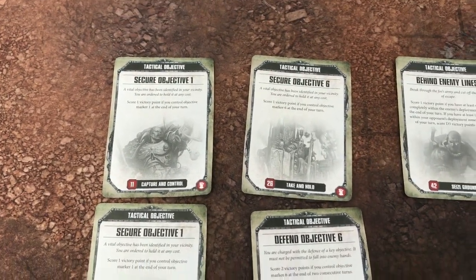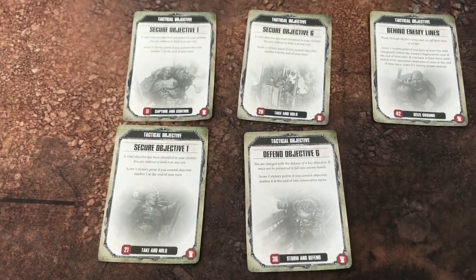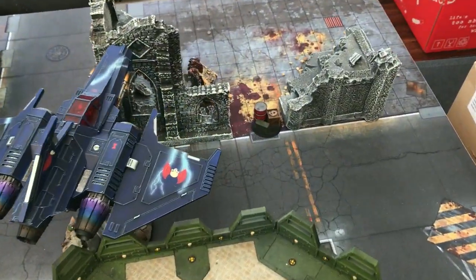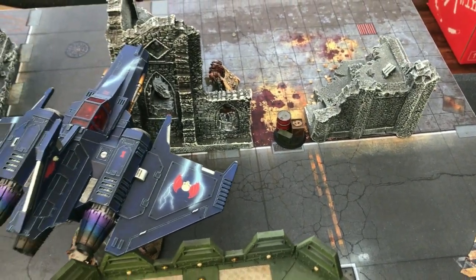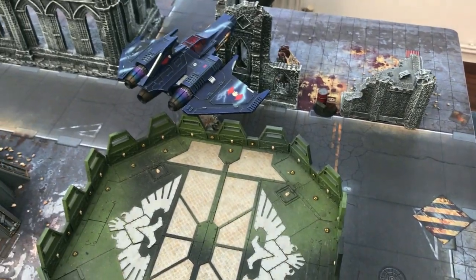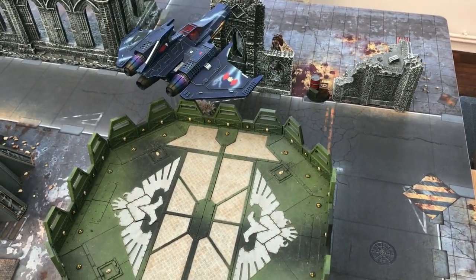We've got secure objective 6 and defend objective 6. Objective 6 is the one over here that I just cleared the intercessors off. And I've got all of these guys here. So someone's going to come across and take it, even if they don't take it this turn.